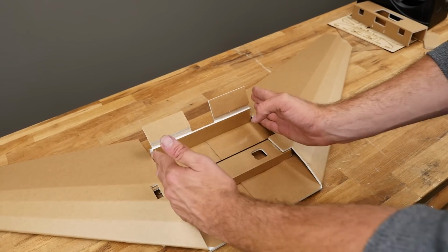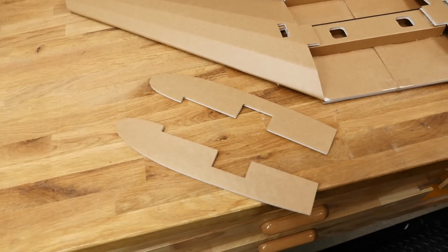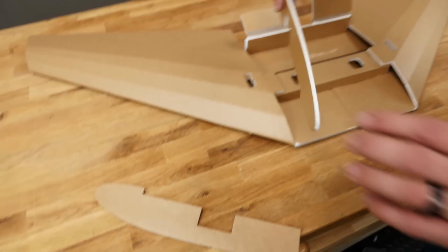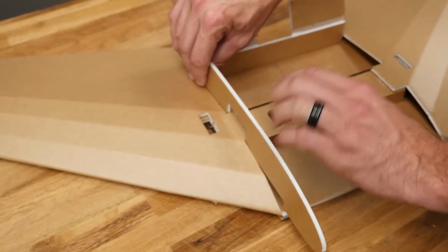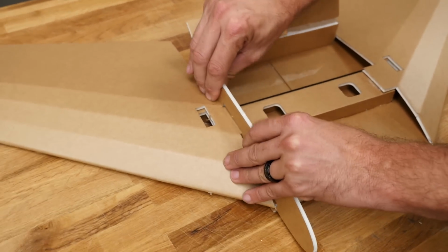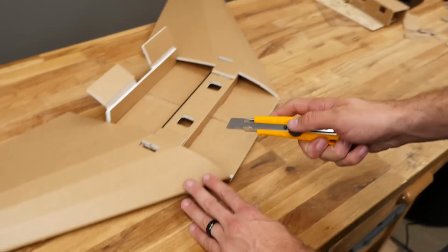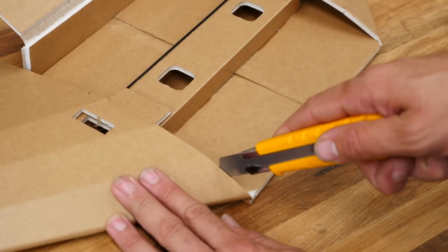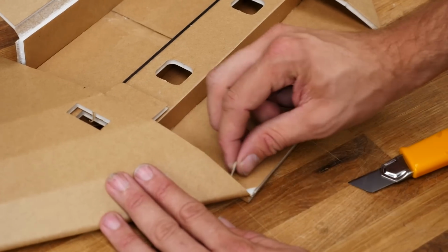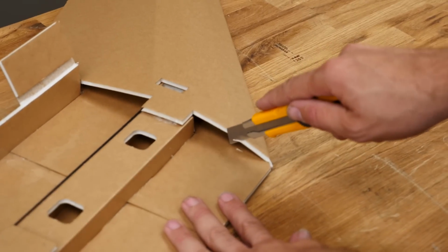We're going to go ahead and put our attention towards these side plates. These side plates are located in our kit, and they look just like this right here. So just as we did before, we're going to go ahead and do a test fit. And what we should have, and if you have to trim a little bit, no worries, especially if you're scratch building, you should see a nice friction fit here, going right down to the bottom. And one thing I do notice here, and you'll probably have to do it too, is this edge here, because it folds at an awkward angle, you're not really cutting the paper, but you're cutting this little sliver of foam. You can compress it. It's a lot easier just to cut it off on both sides.